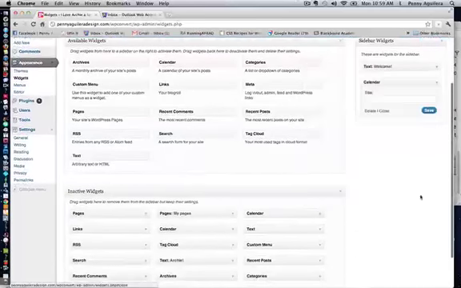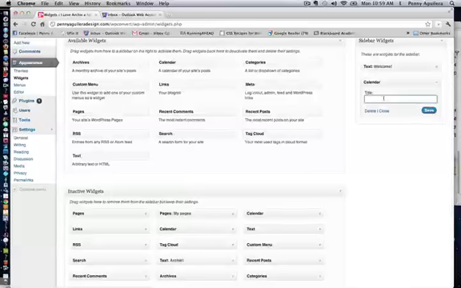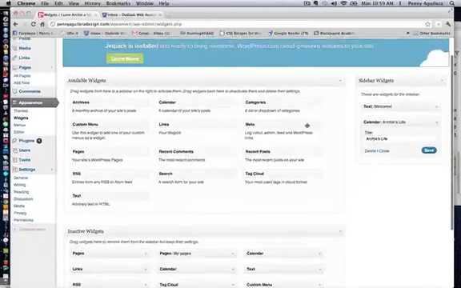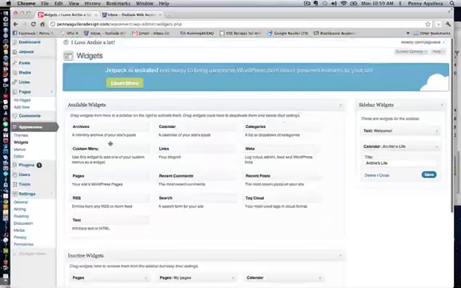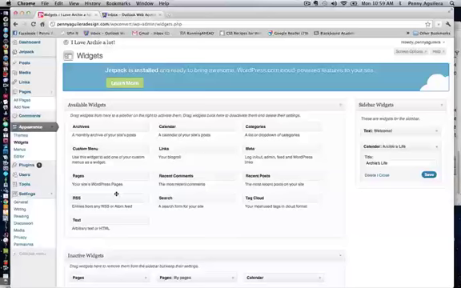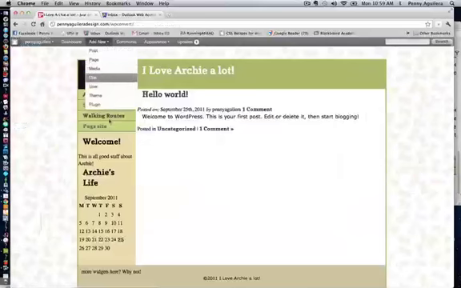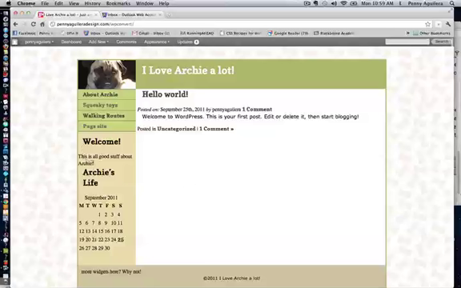And I can close that. Save the calendar. Archie's life. Save that. Okay, now remember these are going to be unstyled, but the point is that I was able to put my own widgets that I wanted into the sidebar. And now when I preview my page, here's my text widget, and here is my calendar. So again, some work to do on the styling of that, but I have my widgets where they belong, and I've separated my page content, and it's all good.